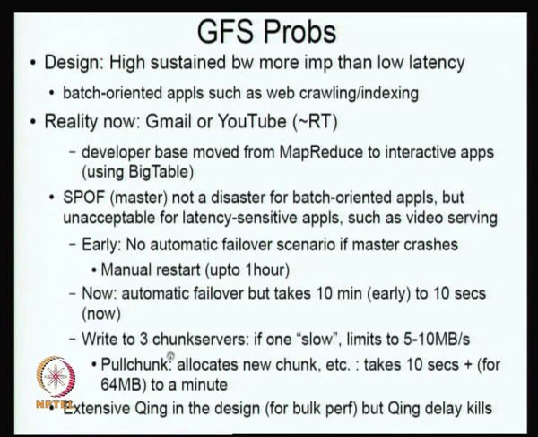Also, you have to write to 3 chunk servers. Their consistency model is that completion of a write request means the write has gone to 3 chunk servers, and if one of them happens to be slow, you slow down everybody because you wait for all 3 of them to respond before you proceed. This limits it to somewhat lower bandwidth situations, and allocating a new chunk and then writing all those things essentially takes multiple seconds. So, this is not a really good design for low latency.